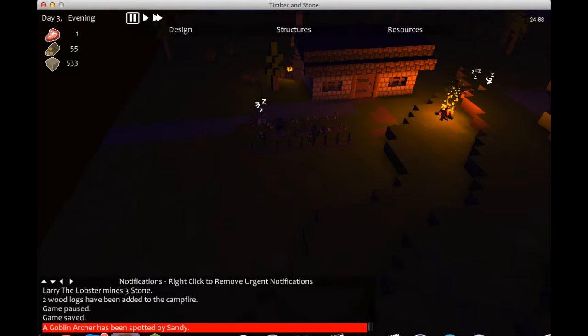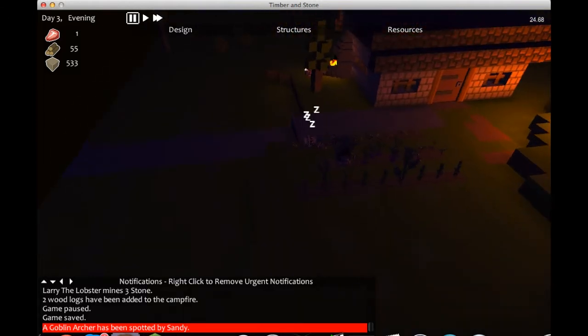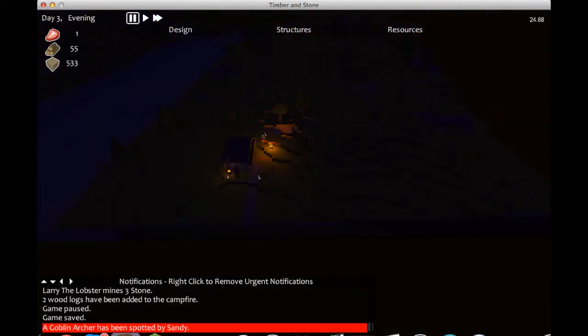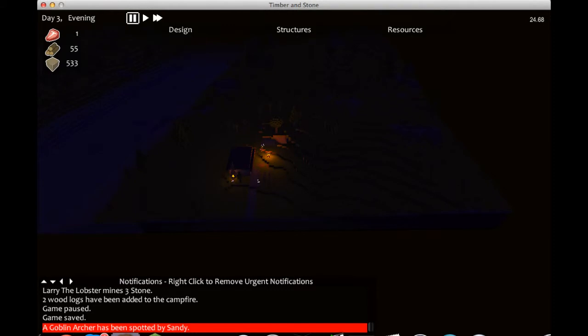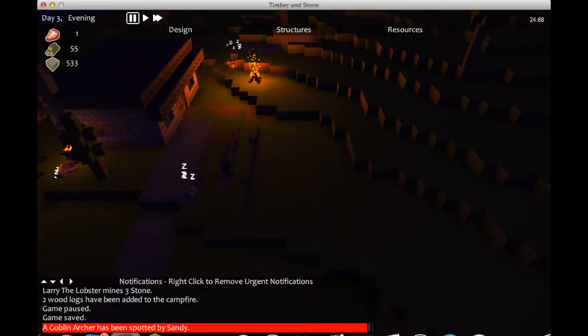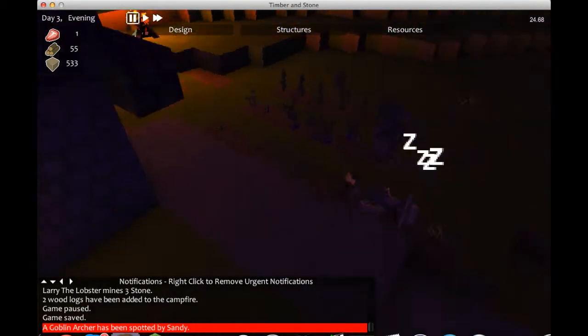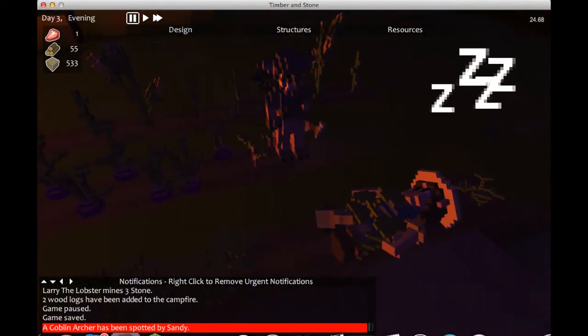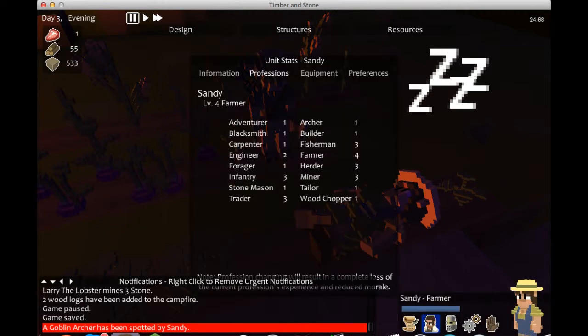Also, hopefully this caught you in the bottom of the screen, a goblin archer has been spotted by Sandy. So we've been suffering loss after loss, and here I am, I log in, it's dusk, everyone's getting ready for bed, and I'm like, okay, let me try out this triple speed. I put it on, I'm triple speeding away, and then all of a sudden, look at this, check this out. Triple speeding away, and then I just hear, Rah! And it's the goblin sound, obviously.